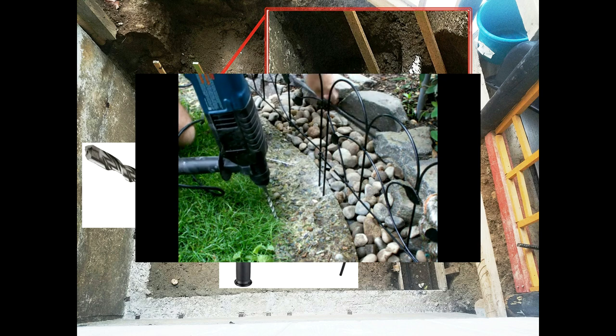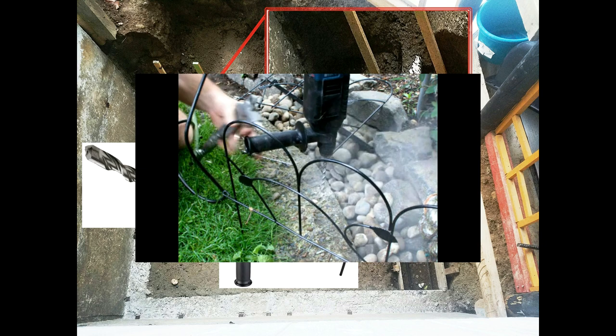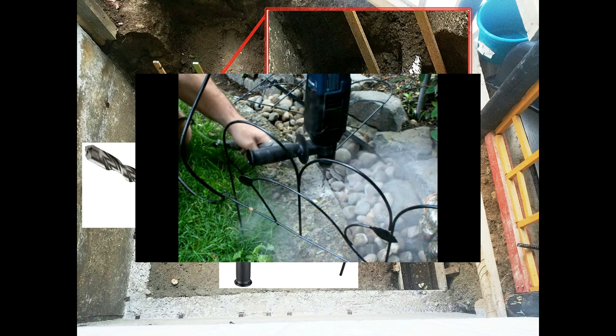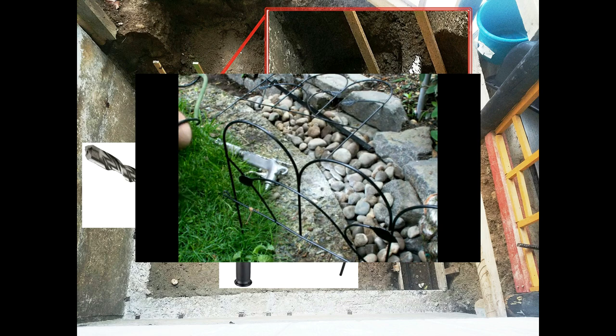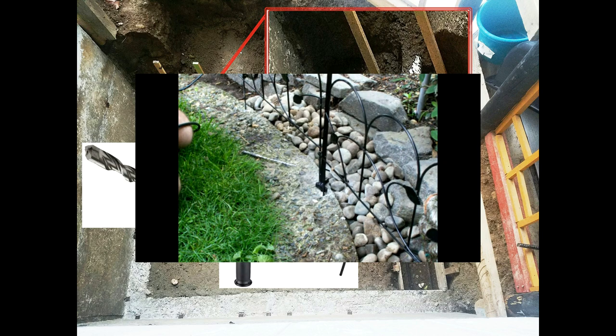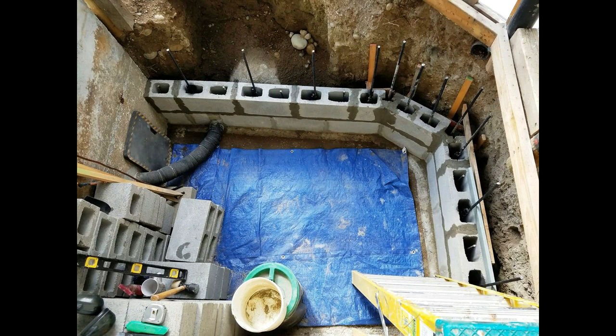Let's take a look at an example of how you can easily drill through 4 inches of concrete. It actually is that easy. So we have the footer that's poured, and you can see I have rebar coming out every place where there's going to be a hole for a cinder block. While mortaring your cinder block into place, there's an additional step you want to take — use your rotohammer again and drill a hole in both the cinder block and the foundation of the house. Place rebar in these holes, effectively attaching the cinder block to the foundation of the house.